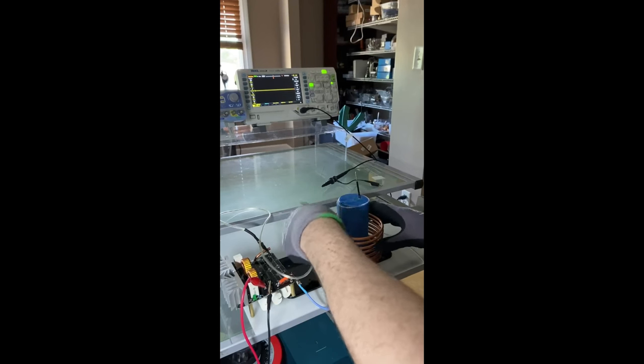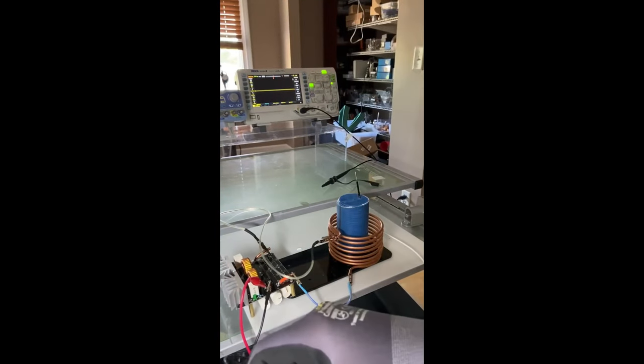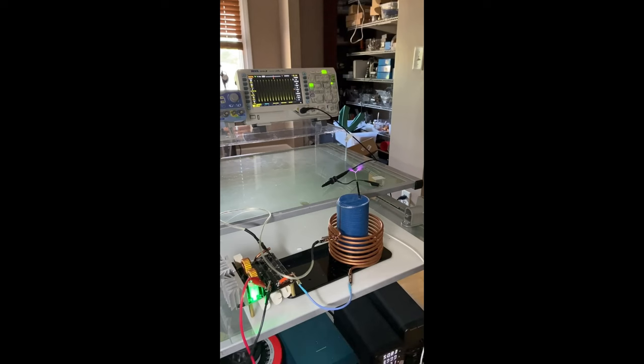Obviously, Shawn knows where this position is, so he puts it right in the right place. So, let's look at our oscilloscope again as he turns it on. Much, much better signal, more breakout. As you can see, he found the resonance point.